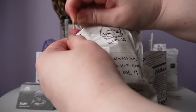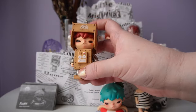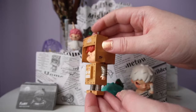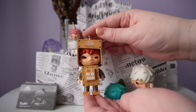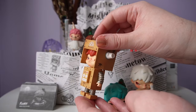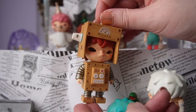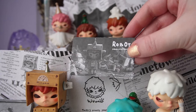Only two more boxes left and two more chances at a secret edition. This next one looks like the biggest we've gotten — and of course, it's the Robot one, definitely the biggest in the series. Did you ever make yourself a robot out of boxes as a kid? This figure is incredibly intricate and detailed. Any kid would be excited to have a robot costume made like this — it even has rockets in the back and says 'I'm not a toy.' Just really realistic and cool. Here's the card for Robot, definitely my favorite card so far.